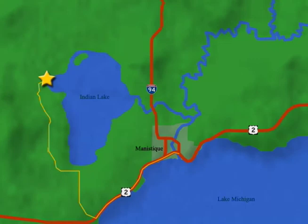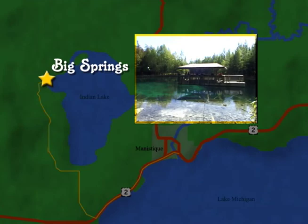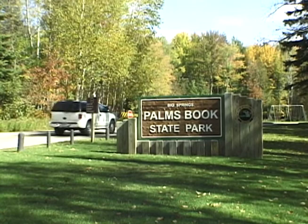Well, we'll start in a place that's really special to us, a mystical place that always seems to guide us in the right direction. For longer than I'd like to admit, I've been coming to the Big Springs, or as the Native Americans call it, Kitchitakippi, the Mirror of Heaven.